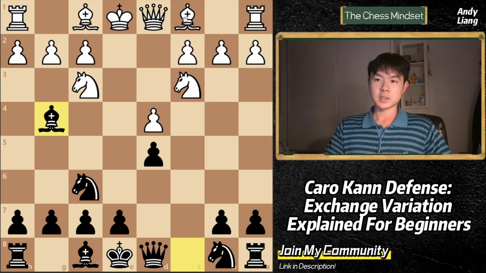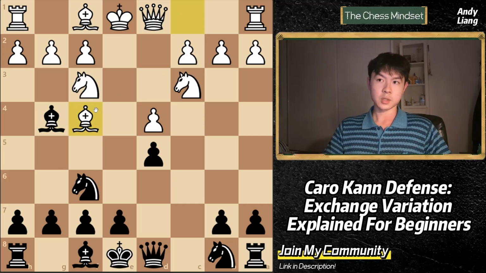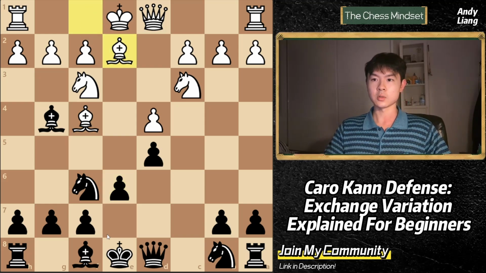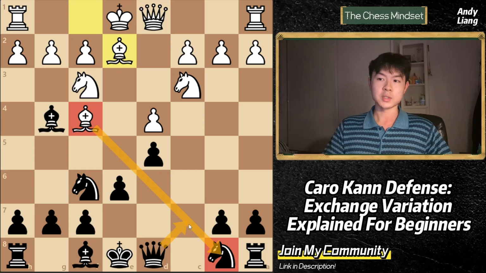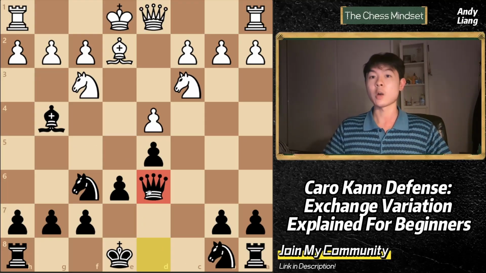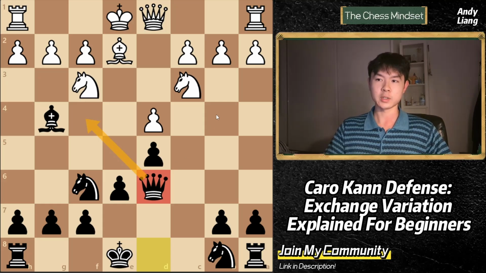And another idea is whenever they play bishop to f4, now you can just play e6, and then let's just say something like bishop to e2. Their dark square bishop is on this diagonal, and it's pretty annoying because now you can't play queen to c7, you also can't play queen to d6. What I really like to do here is play my dark square bishop out to d6, and this challenges this dark square bishop. So now if they take, then that just helps your own development, and now you've got this active queen, which can be on a more active square.